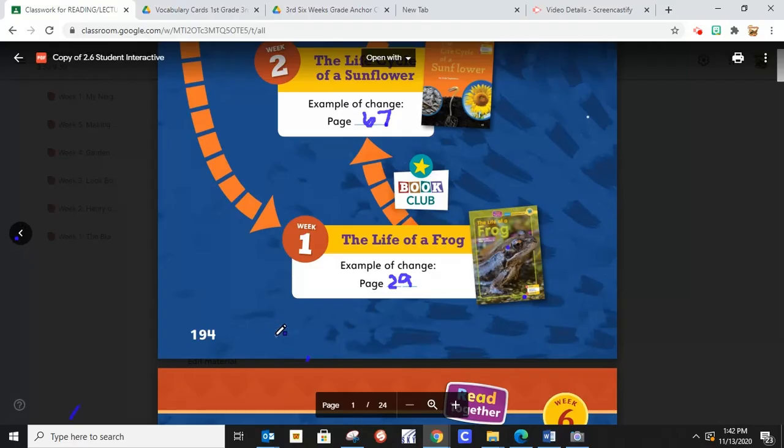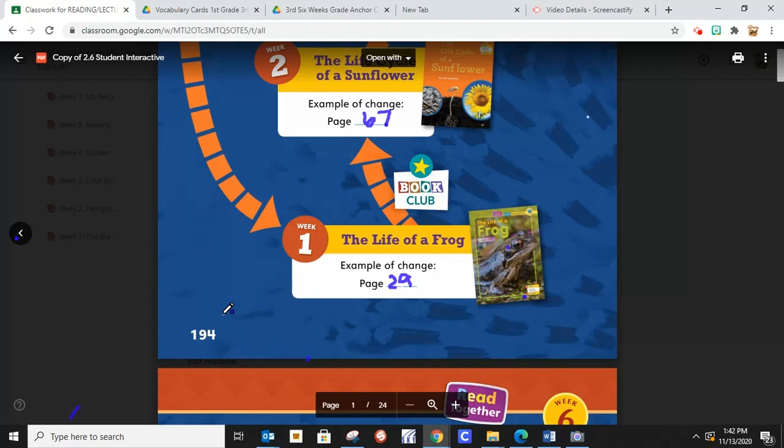And my tool is just a little stuck here. Okay, boys and girls, go to page 195. Page 195, the next thing that we see changing is the baby animals. How do baby animals grow? Well, they change from being babies. When they become adults, they don't look the same, they don't eat the same, and they don't have the same needs, right? For example, the penguin. When the penguin is a baby, it needs the mother and the father to provide food for the penguin. But once it becomes an adult, they can go out and find their own food, right?